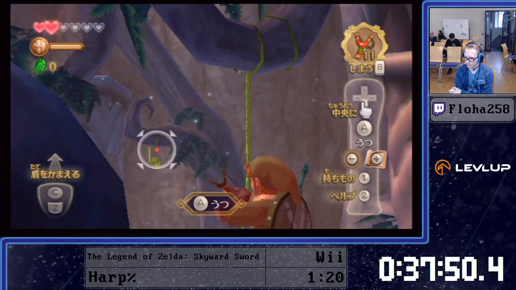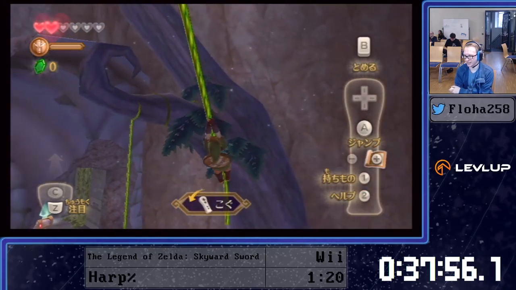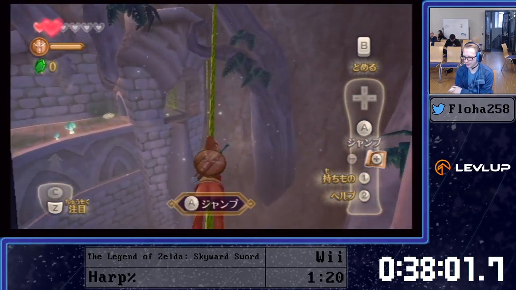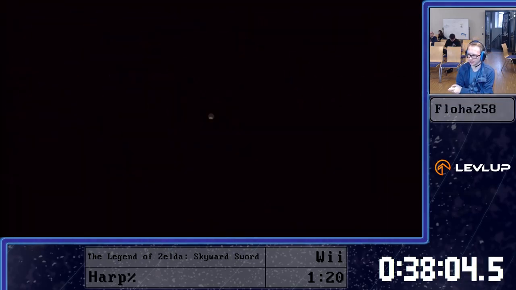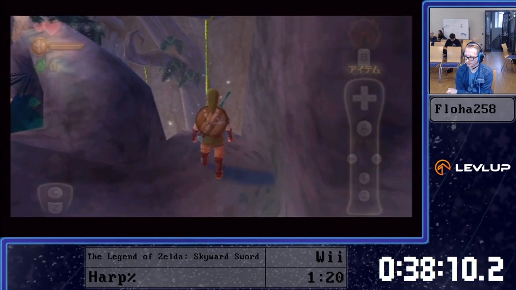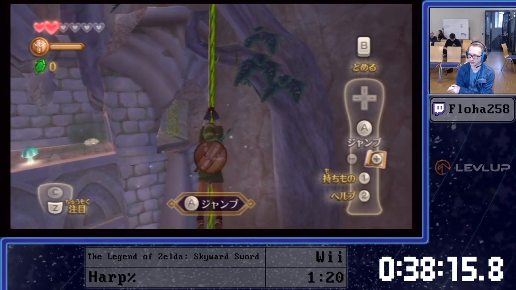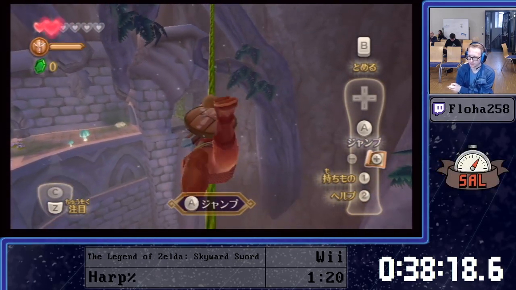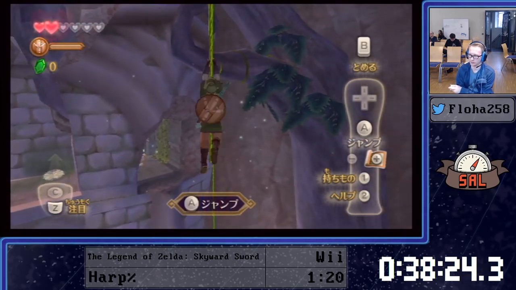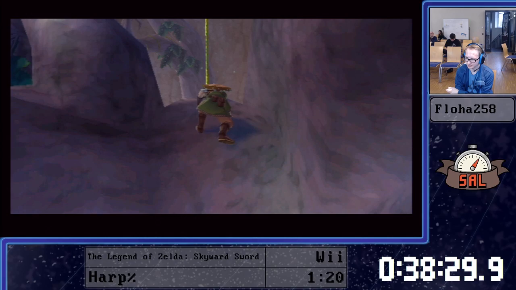That did not hit. And these vines are very interesting. They have a very bad mechanic, and sometimes Link doesn't want to grab them. Yeah, vines in these games are generally very weird. Link, would you please cooperate? Thank you.